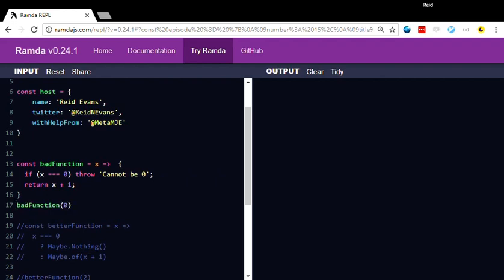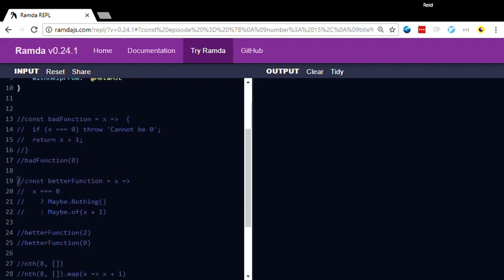So if we call bad function, nothing happens. We kind of actually break this Repl a little bit. I say we break the Repl, the Repl does everything that it can. So we pass a 1, then obviously it'll give us back a 2. A 2, it gives us back a 3. If we pass 0, though, see how we're not actually updating the return value from this function. So we may get the same thing every time, but when you throw, you're taking it out of the complete context that you can actually chain through. So that's really a poor way to go about writing code.